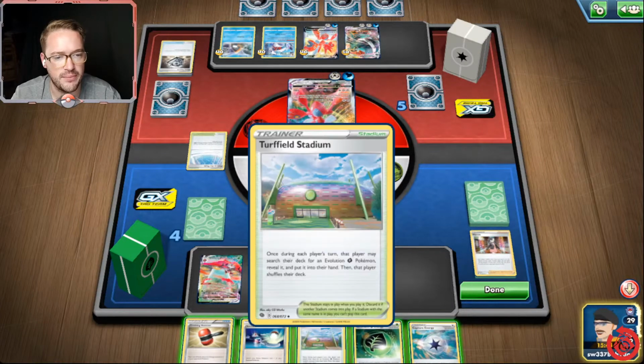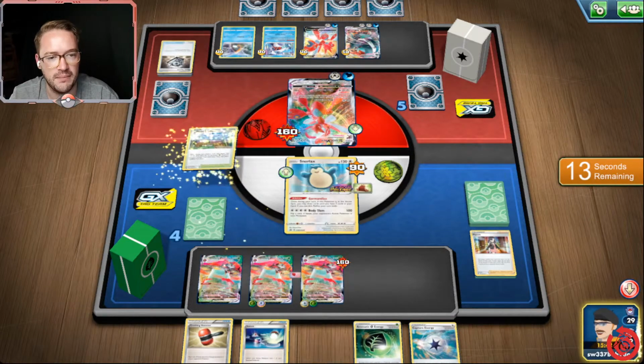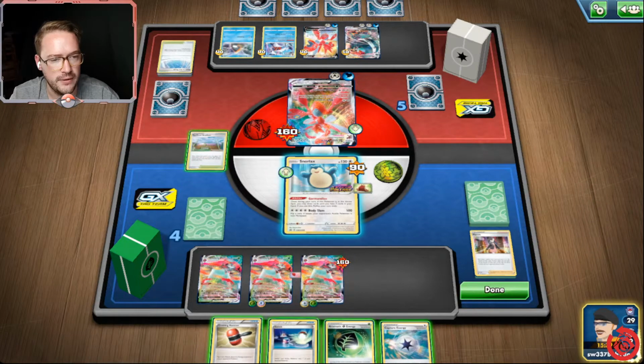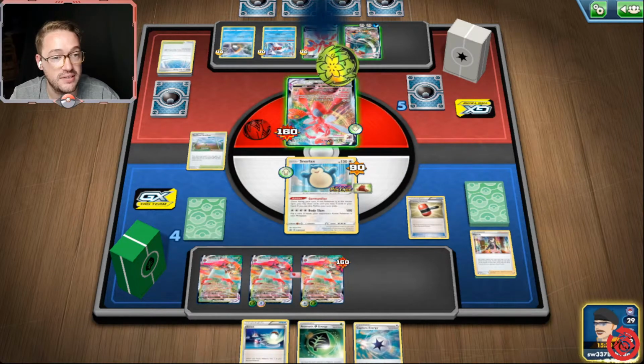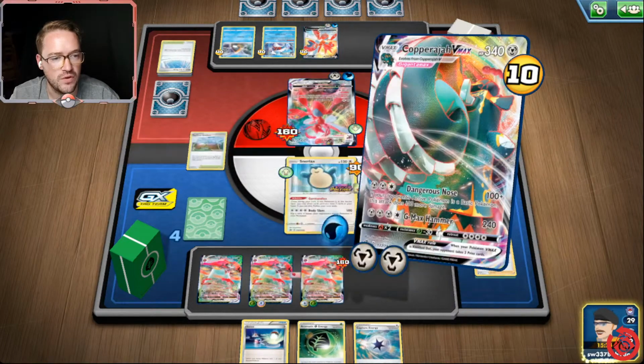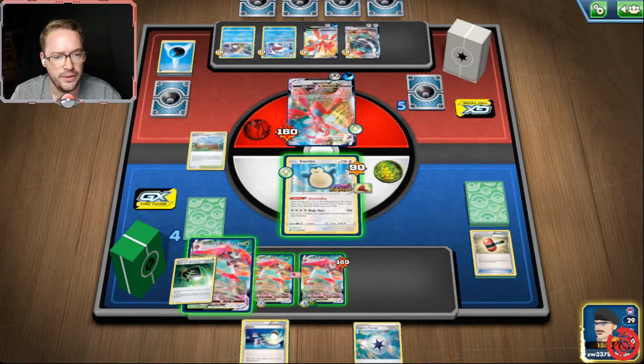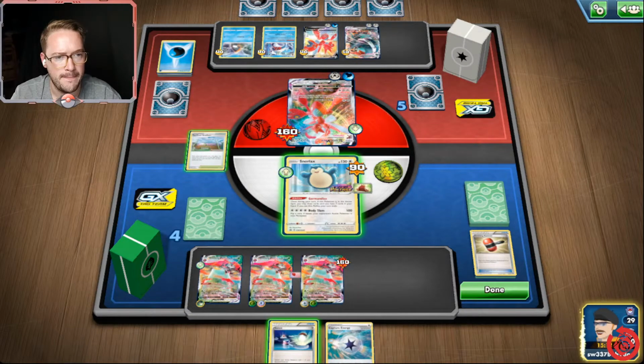So the Turf Field stadium right now is pretty useless to me because it lets me pull any evolution grass Pokemon. That just helps me get my Orbeetle VMAXs quicker. Just to mess with them, we will Crushing Hammer. If I get a heads, I get to take off an energy. Let's take off the water because he does have metal saucers. And then we are going to Aromatic. I've got some decisions to make here because his Scizor does 190.